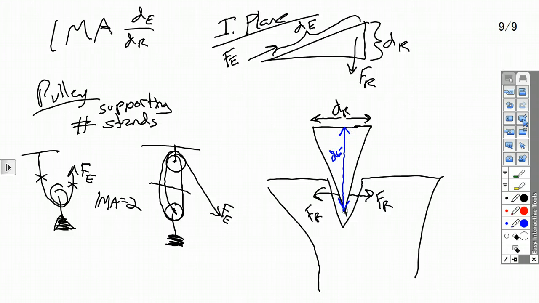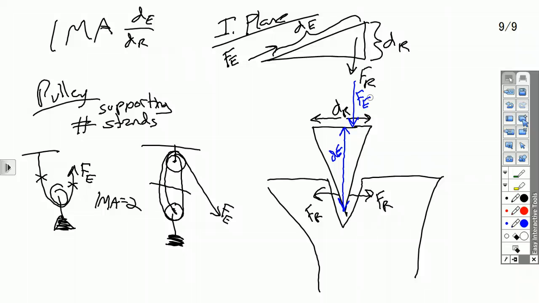If you drove the whole wedge in, the top, the thickness is how wide it would spread. That would be your dr. So dE, it's a terrible E, but you can see it there. dE is how tall that is. And since dE is vertical in this case, your effort force is vertical. Your effort force is what's driving it downward. The resistance is what's driving it outward, or what you're resisting. So again, make sure your efforts are parallel and your resistances are parallel. Distance and force, line of action. You're doing that. Moving on.